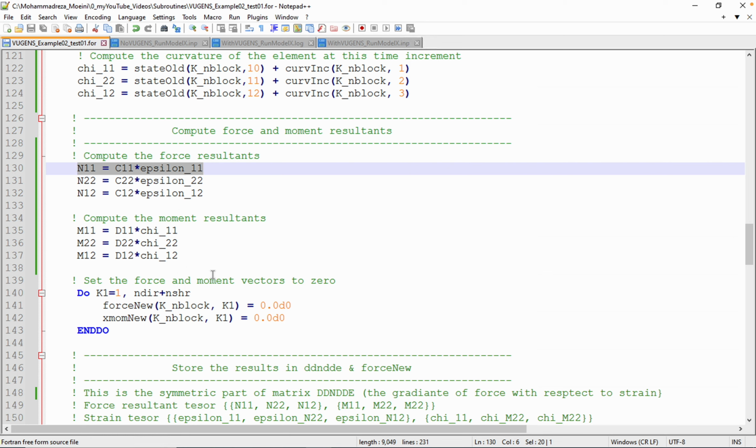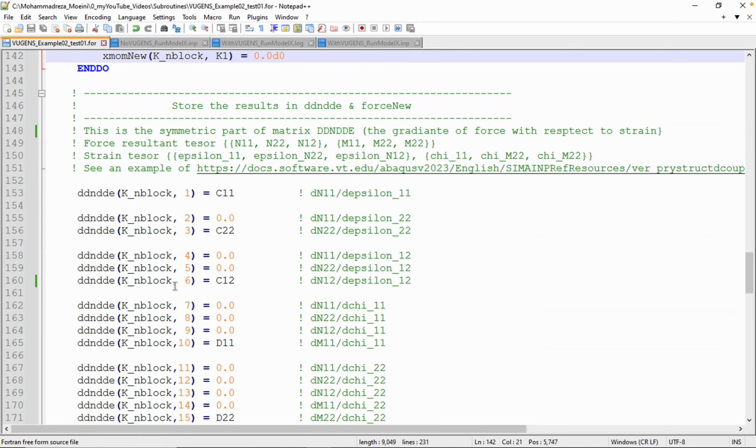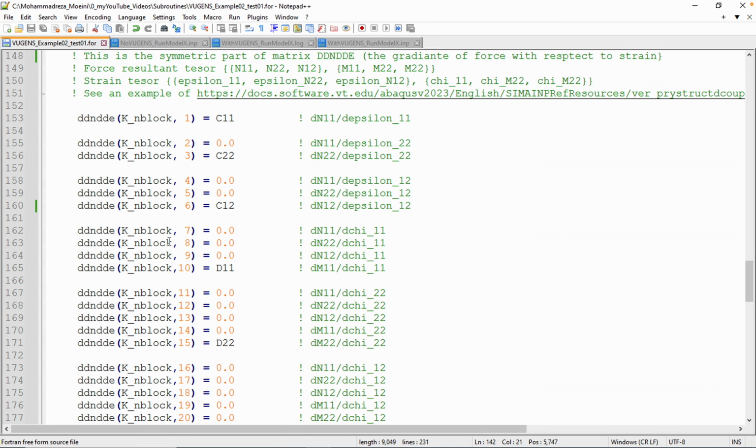And pay attention that this is an Abaqus dynamic explicit model. In the previous example on YouTube, I solved a static simulation for a linear elastic material, and here it's dynamic explicit modeling. So we also have the density, and we are solving a time dependent problem. So here we also need to write the DDSDDE.